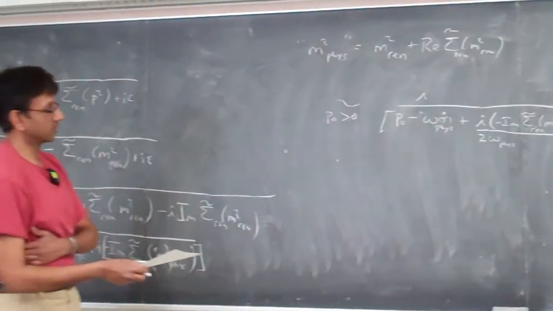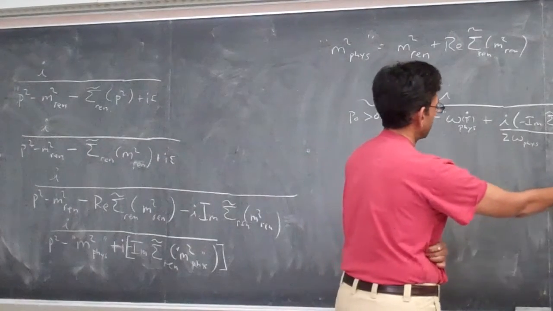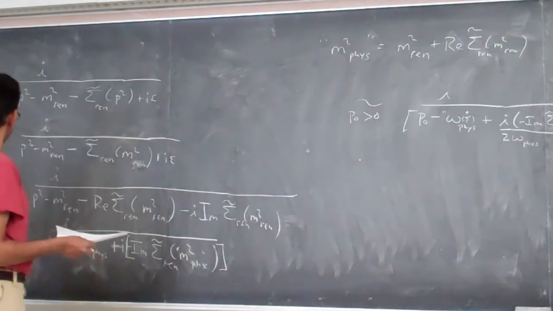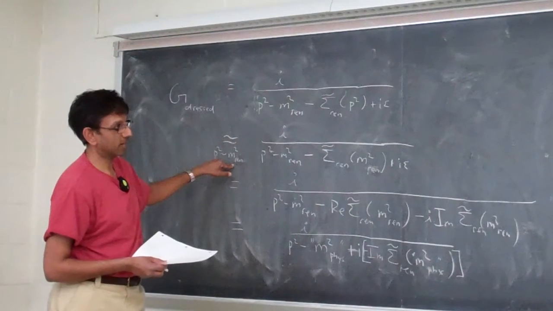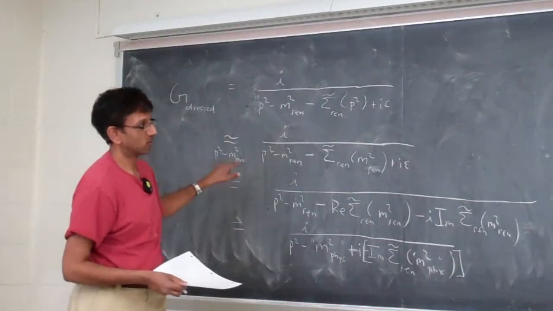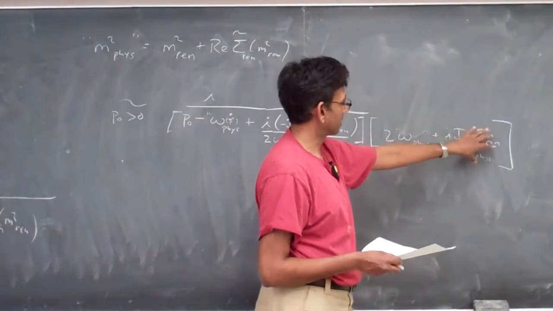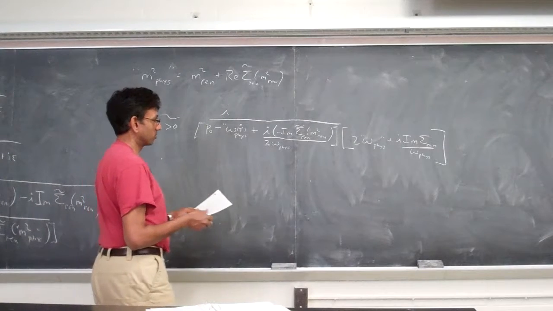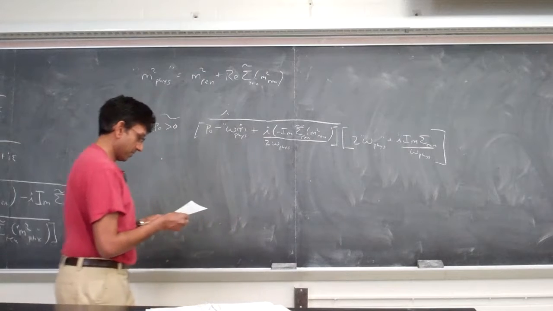For the second factor, again, you separate this into a p0 minus omega term and a p0 plus omega term. For the p0 plus omega term, p0 in this vicinity is equal to omega, if I'm approximating this. So a good approximation is that this is just 2 omega, and then you have the other sign of the i epsilon. So for now, this is actually a minus, and this is a negative imaginary term.